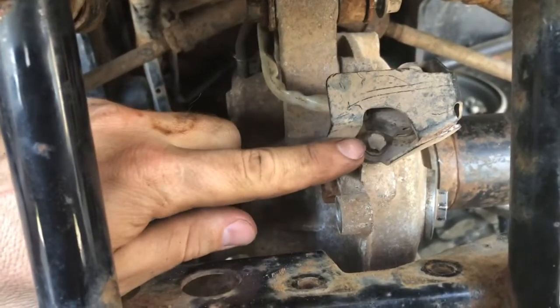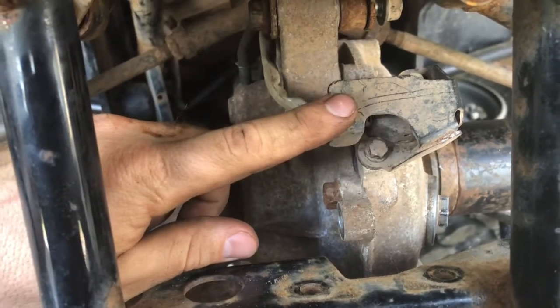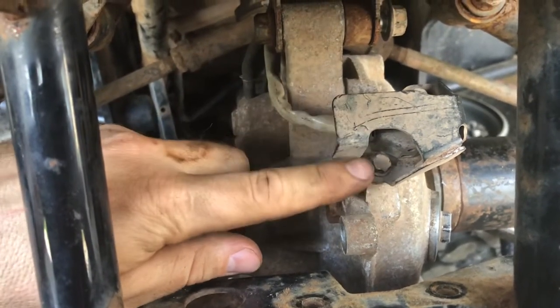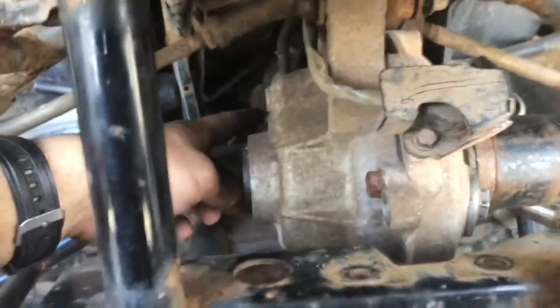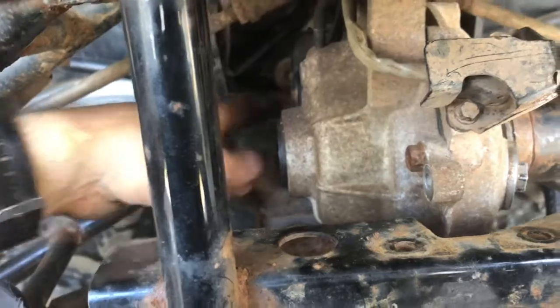And now I'm gonna go ahead and pull apart these electrical probes in here, I guess. It's an 8mm, so we're gonna go ahead and pop those loose and pull them out, as well as the one back here underneath this black guard.